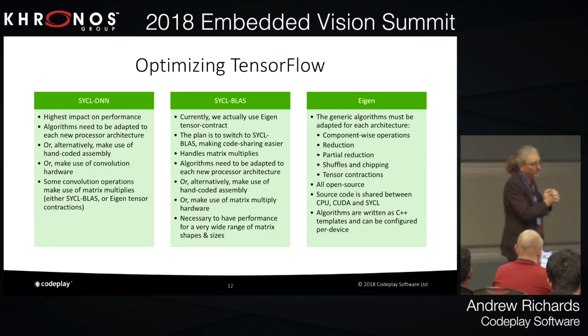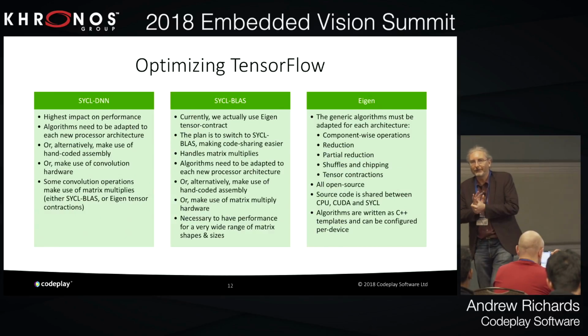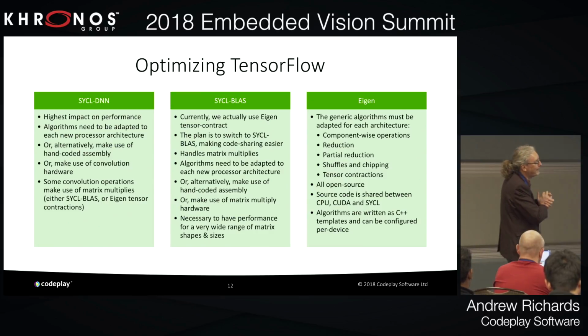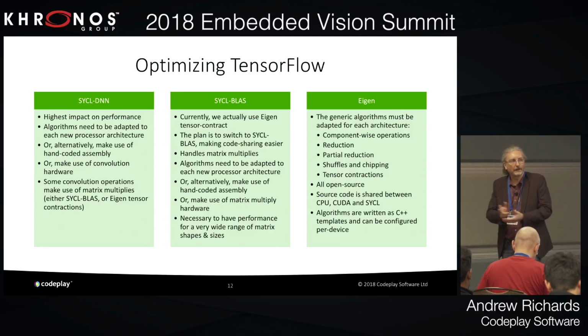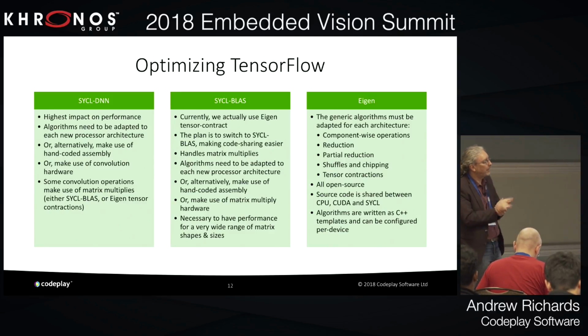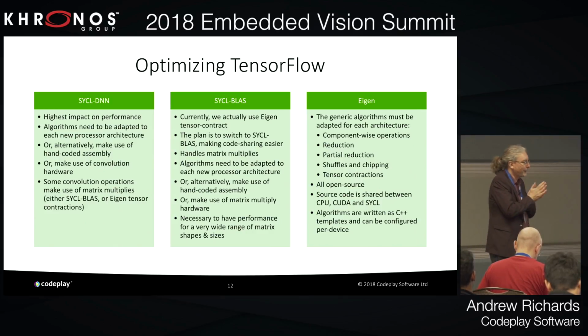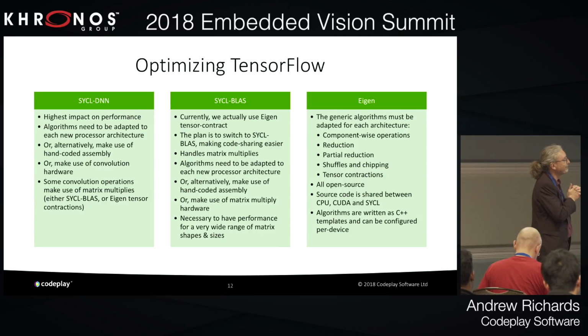And that does mean that we only need to change in one place where the algorithm changes for each new processor. We need to do shuffles and chipping where we're moving data around randomly, which is horrible. It really, really kills a lot of parallel processors, but I'm afraid it does happen a bit in deep learning. And tensor contractions is a posh name for a matrix multiply, but Eigen has these tensor contractions. Actually, we beat the CUDA tensor contractions, but they're not as fast as cuBLAS, unfortunately.